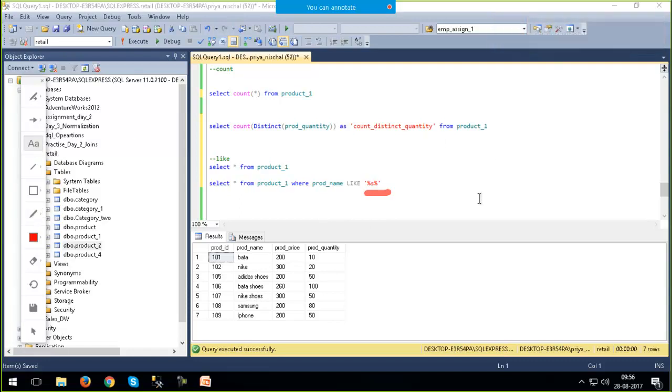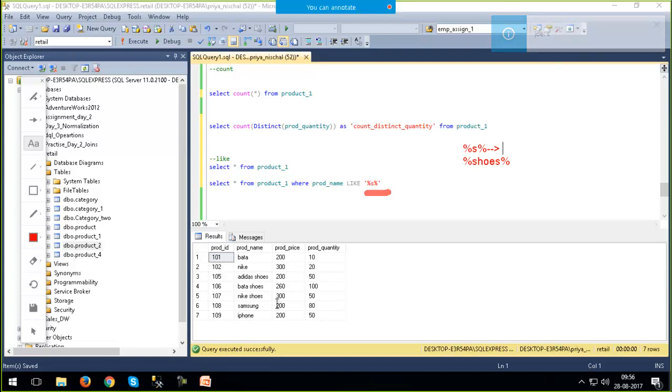If I search for this thing and if I search for this, there is a difference. If I search for the thing which you said, only S, then Samsung will also come, as part of shoes, shoes and shoes. So 105, 6 and 7, 8 also, right.